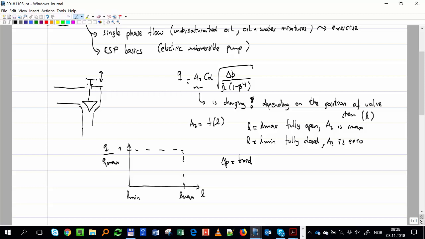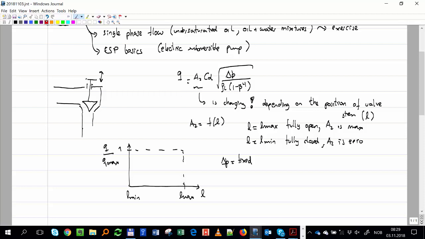And I'm trying to see what is the rate that will flow through the choke when I'm changing the opening. I have the same delta P. I open the valve and then I measure the rate. I close the valve, I also measure the rate. That's what I want to plot here. So let's see, when it's at the minimum, what is the rate? When the opening is very small or 0.